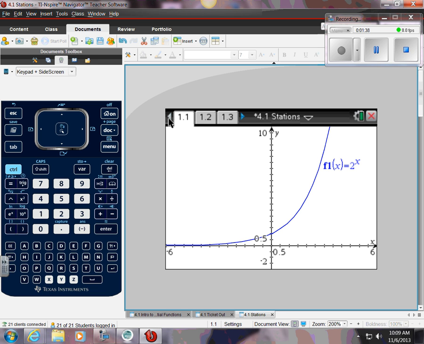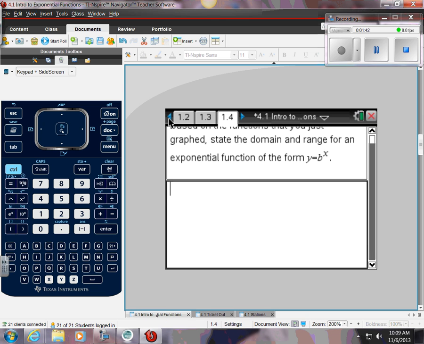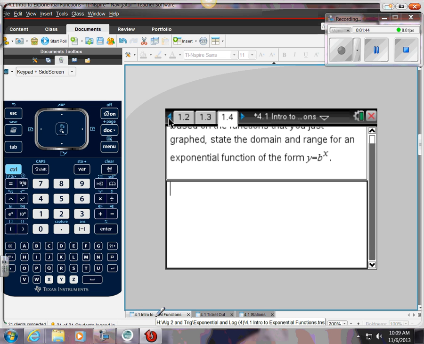More than that, please. Negative infinity to positive infinity. Great. So my domain is going to be, we could say all real numbers, or we could say negative infinity to positive infinity. We're going to write in interval notation, negative infinity to positive infinity. Okay, so that's our domain. There is an infinity symbol in your pi key, which is down here next to the H.